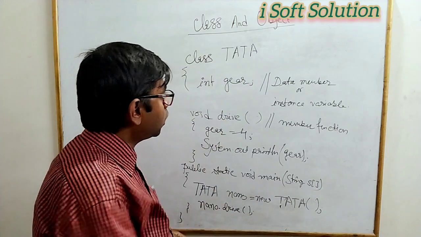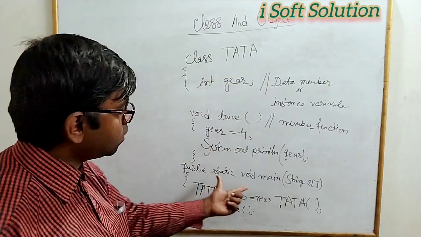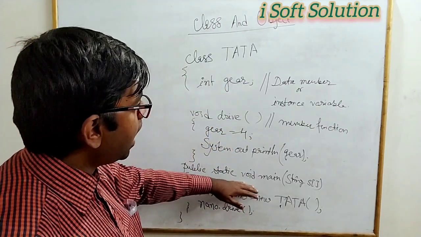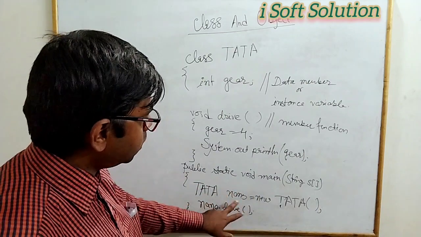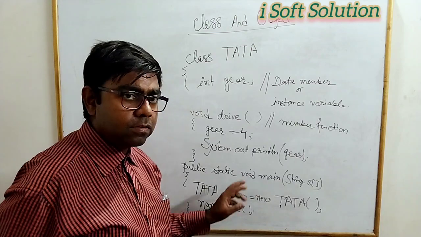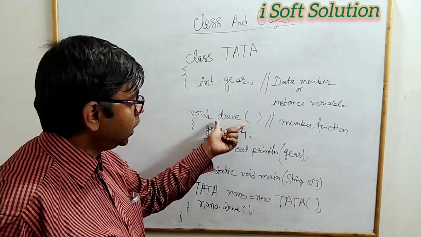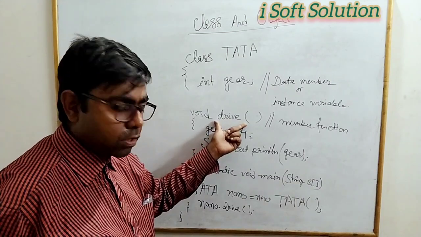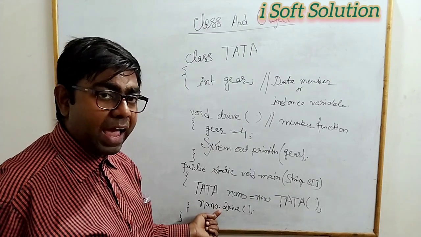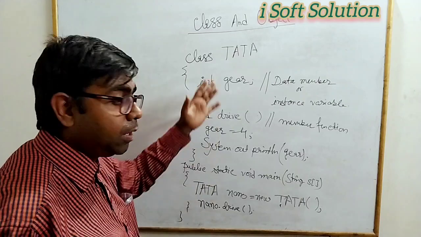So data members can be accessed by the member functions, and finally member function can be accessed from the main function, and within the main function we have to access the data member with the help of the object of this class. So class is a collection of data members and member functions. This is also a member function, main. This object nano actually allocates memory space dynamically and gives the real existence of this class, and this object is used to invoke the member function with the dot operator, and this dot operator is also known as access operator. So this is all about the class and object concept in primary level.